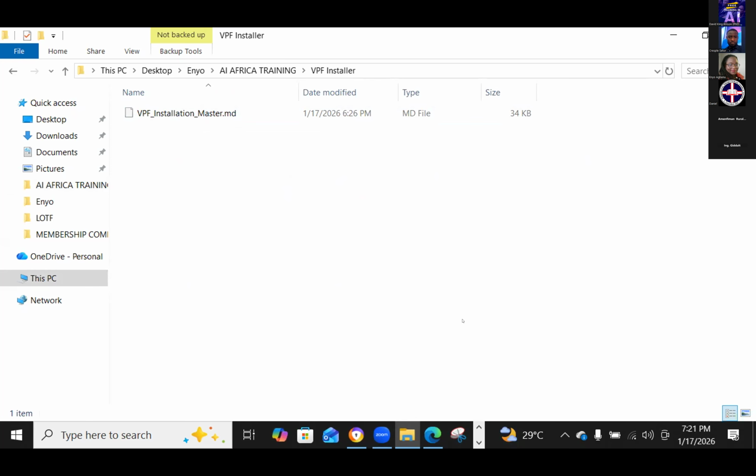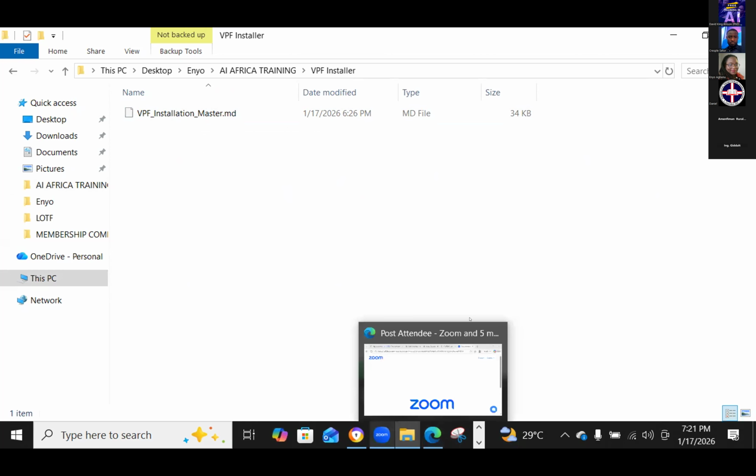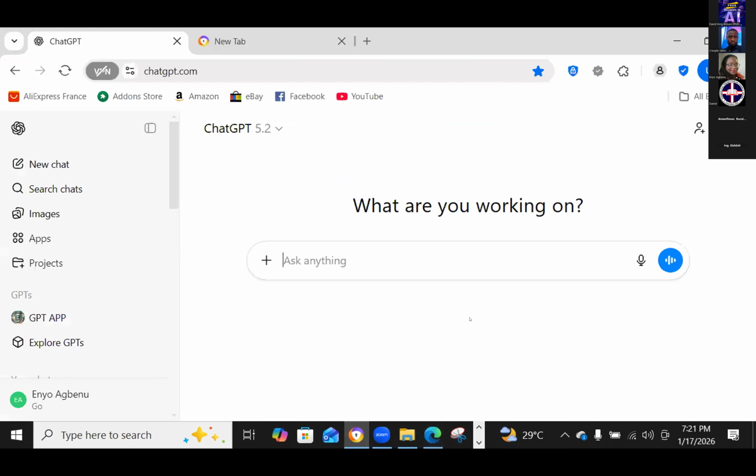So, madam, let's go back to the ChatGPT. Please, all of us, we go to where the plus sign is. We are going to attach the file that we looked at. Click attach file, photo and files.